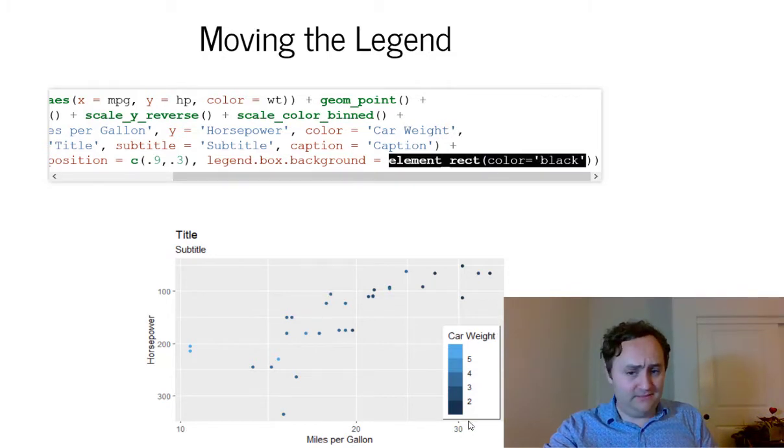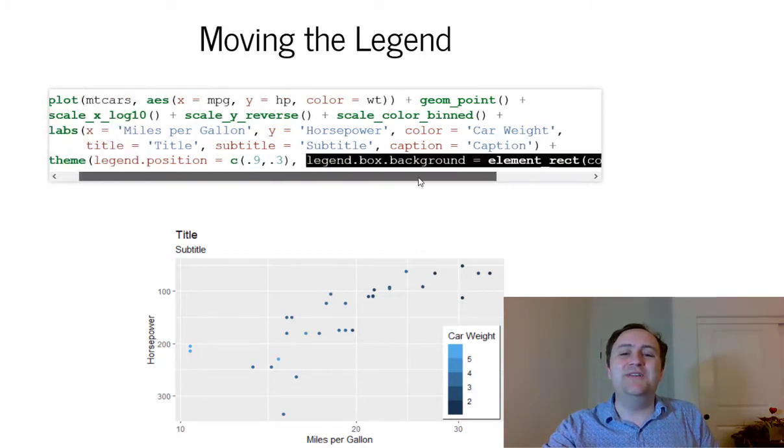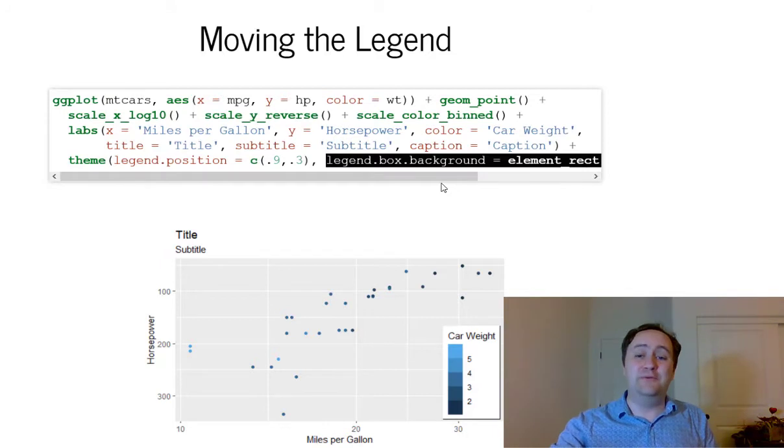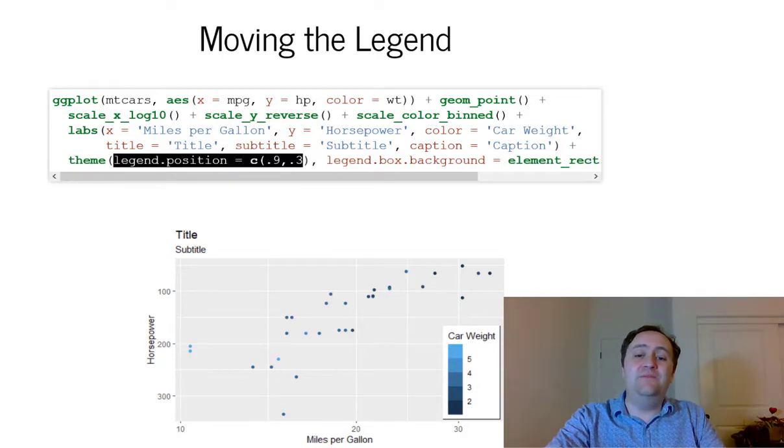So if you can sort of see the black outline here for that element, you probably might just have to memorize this if you want to use it, I guess, until you get to the point where you're more familiar with the element parts of ggplot2, which is really sort of low-level stuff. But legend position, not too bad. You rarely want the legend to be sort of floating around out here. You want it to be closer to your data. And also, why take up all that real estate with a legend?